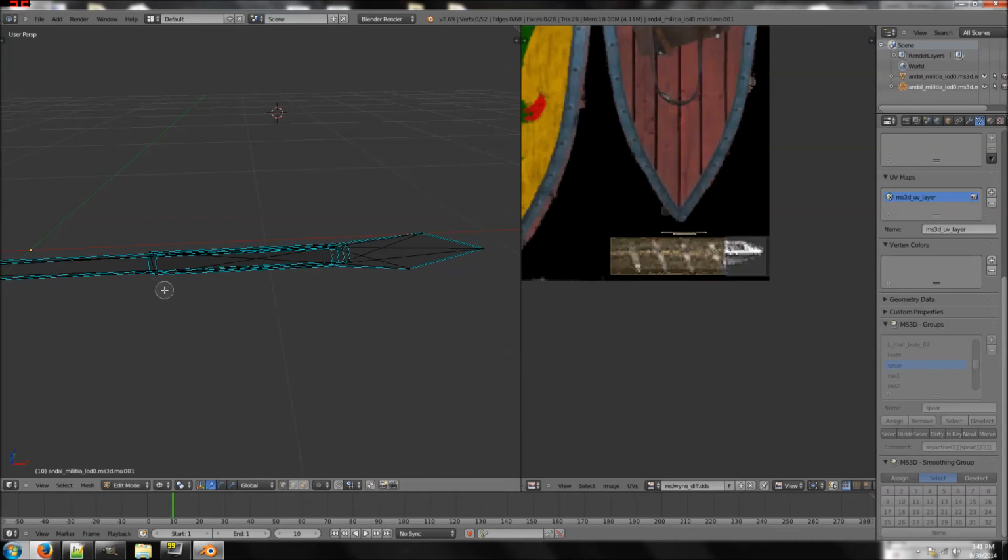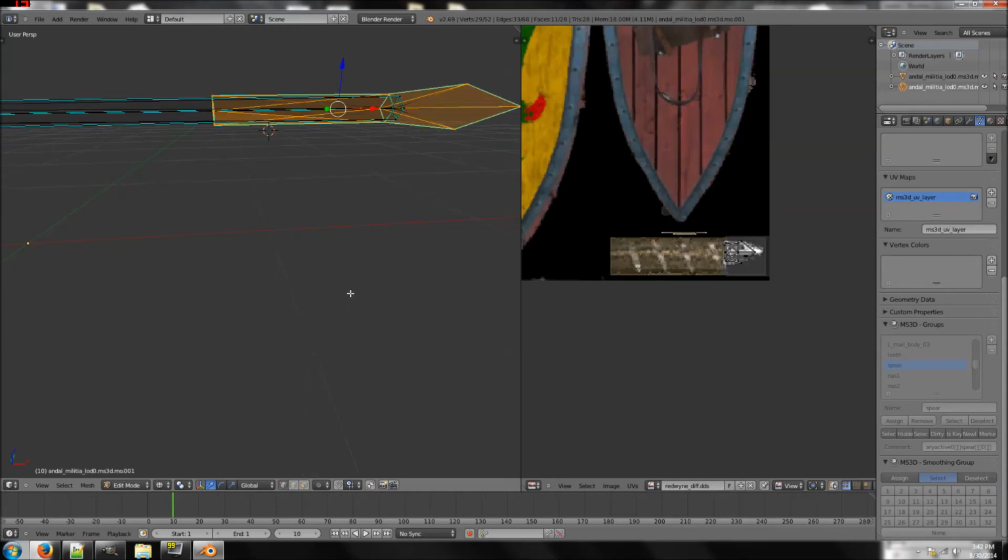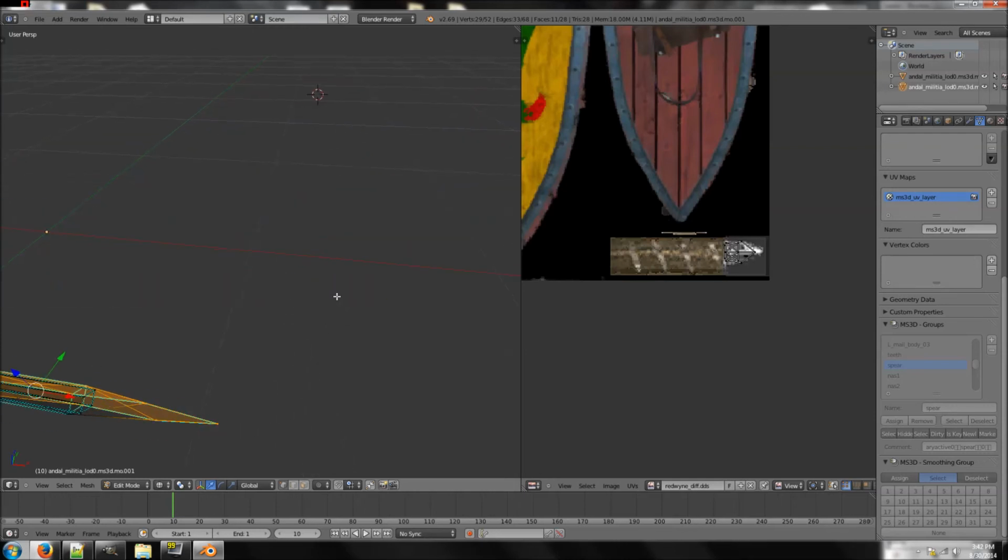So first off, let's select. You hit C to select a circle, drag it down there. So I've just selected these vertices. I'm not selecting anything here because there's no vertices here. These are just lines. So I get those vertices, these vertices, and then I believe I just got almost everything there.